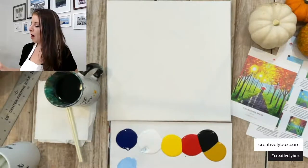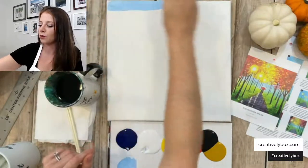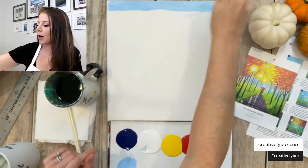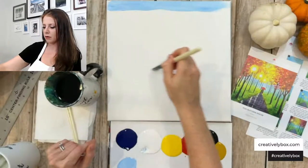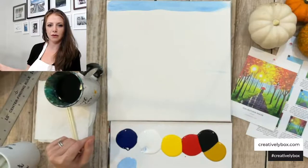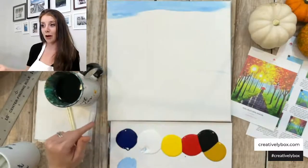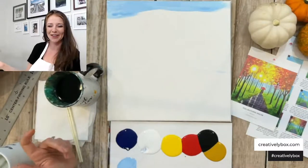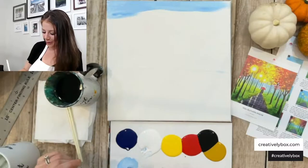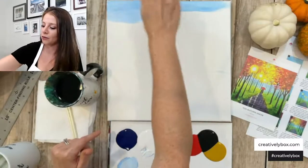Okay, so then I'm going to start from the top, and I'm just going to go in horizontal strokes all the way across. I'm going to do this pretty much till about halfway down my canvas. So I'm just going to cover my entire half of the canvas with this light blue. And I'm just going to keep going in horizontal strokes.